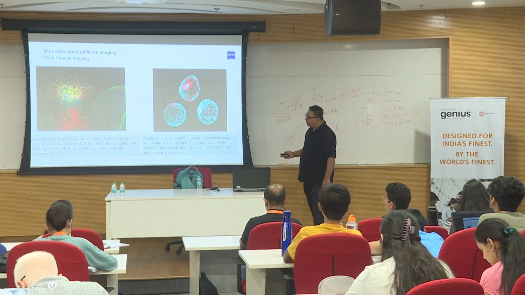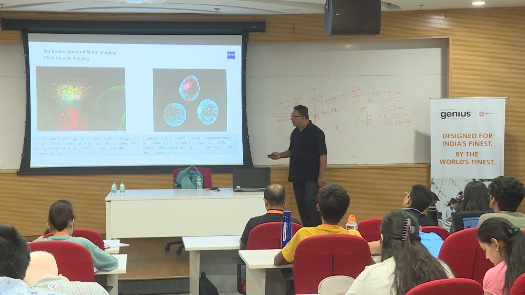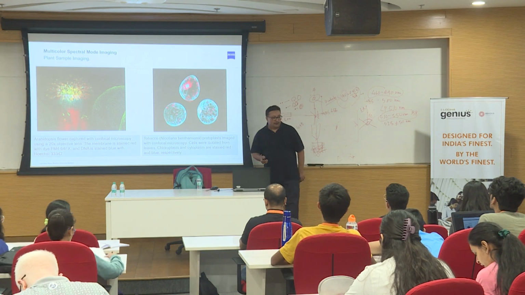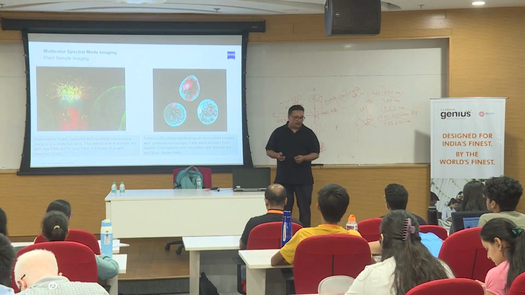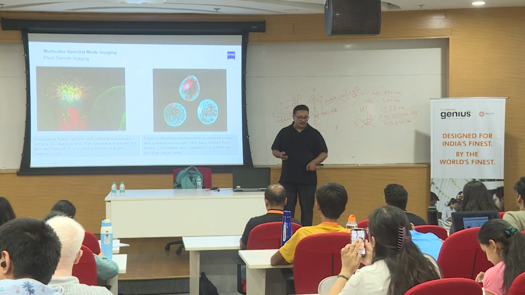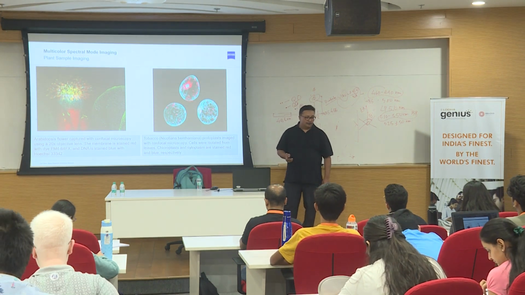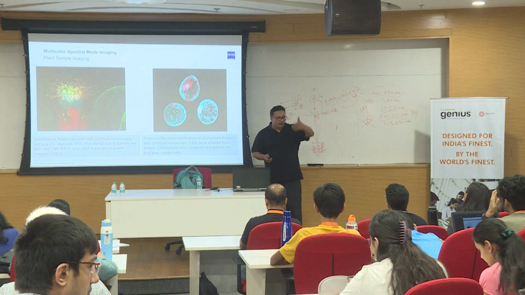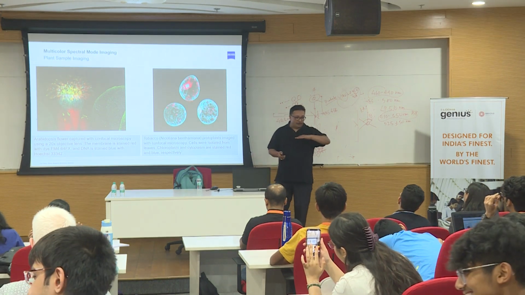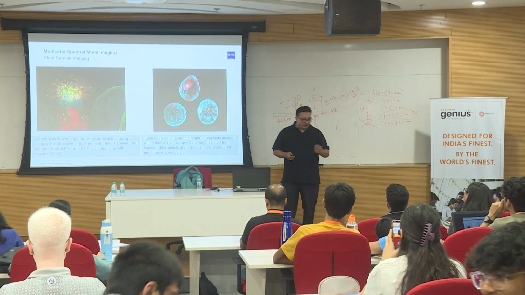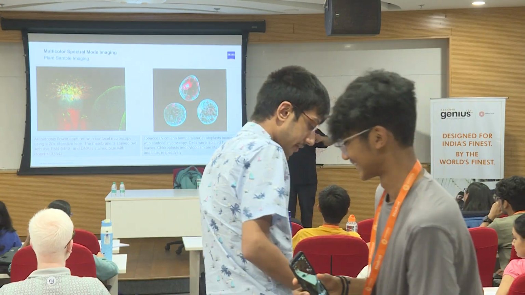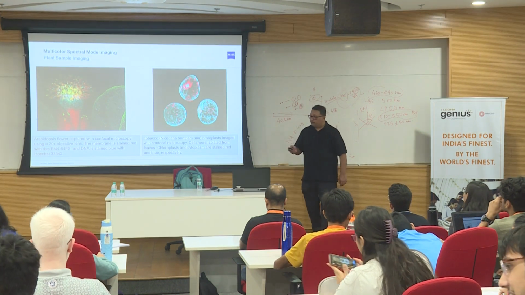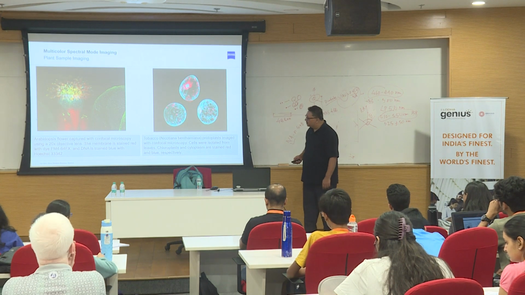See this image, these are all plant samples. And the basic idea of showing plant samples is not only the image being beautiful, but also the challenges that you face. If you just try to take a stem section or a root section, just cut it from the garden and put it on a glass slide with cover slip, you will hardly be able to see anything. Because it's full of structures that are quite scattering when you go deeper. But then if you do a little bit of better optical sectioning or a little bit of better slicing with a blade even, you will be able to get to the guard cells. You will be able to get to the chloroplast cell wall or the chlorophyll cell wall autofluorescence. And you will be able to get these structures pretty well. So that is the scenario.